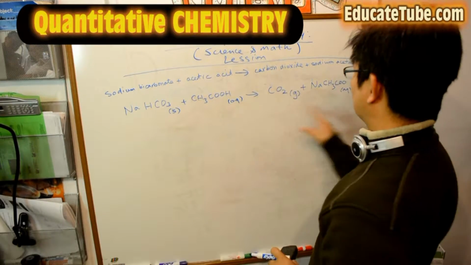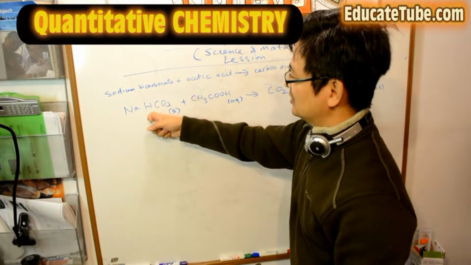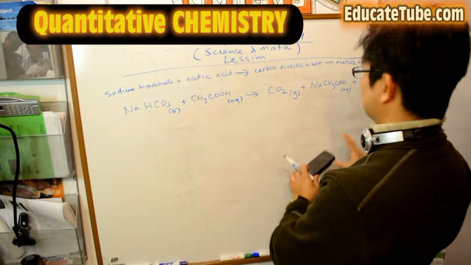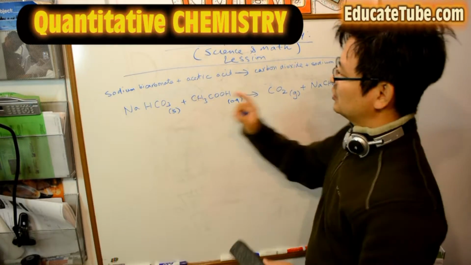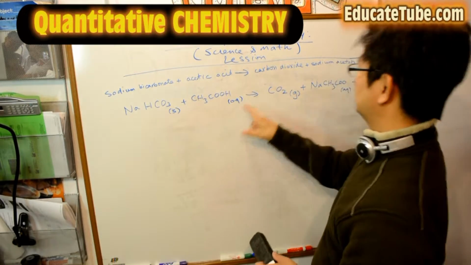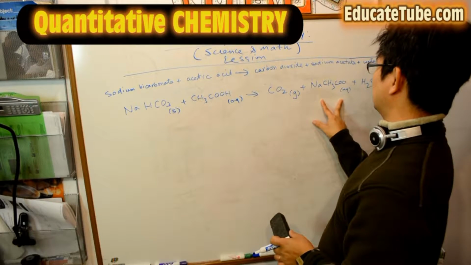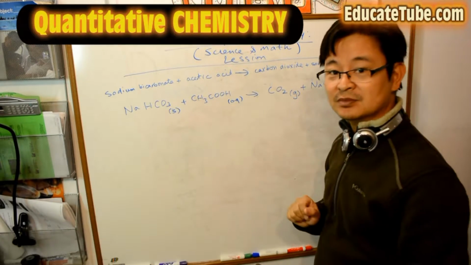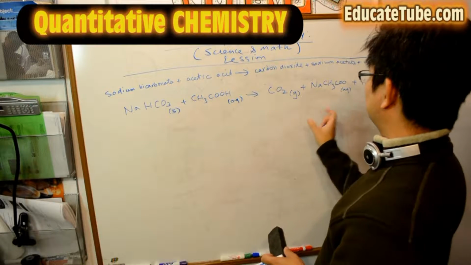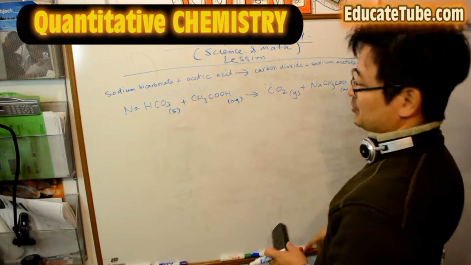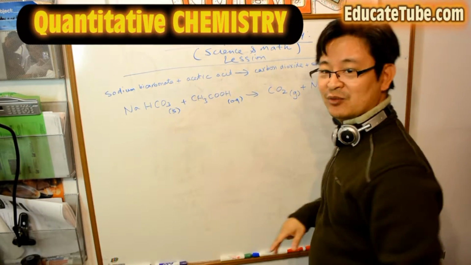Now it's actually balanced. You can check it out. If you check all the elements on the left side and the right side, you'll see that it's balanced. So this is what happens when you put sodium bicarbonate plus acetic acid. You'll get the gas, CO2, and then the salt, sodium acetate, and then water. I can go on later on and explain why, for example, carbon dioxide and water are produced and how it came about. But for now, let's look at the overall reaction here.